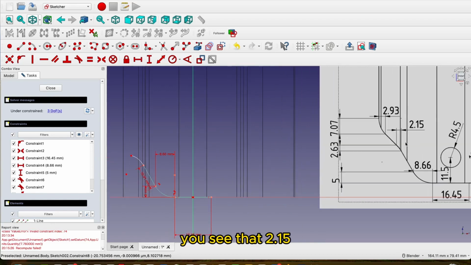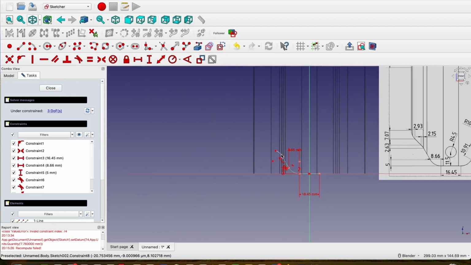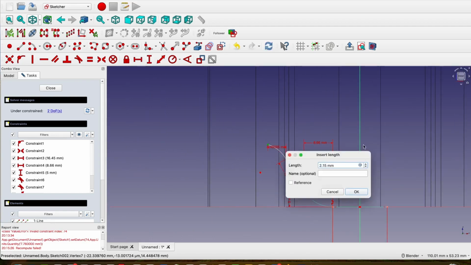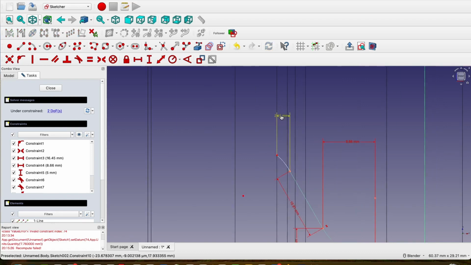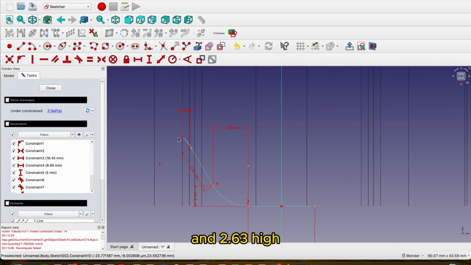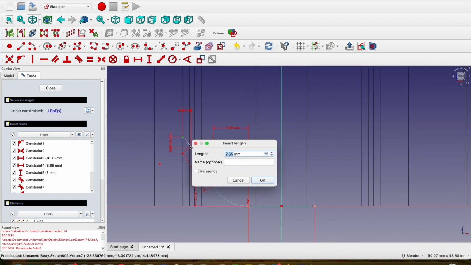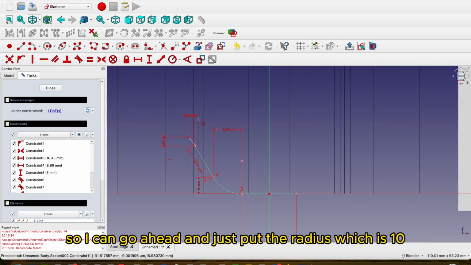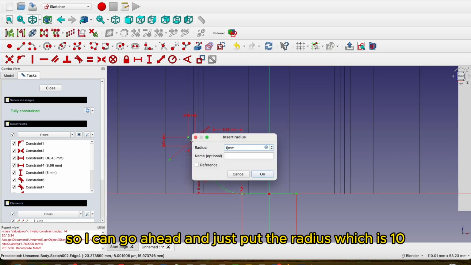The arc is 2.15, and it's 2.63 high. So I can go ahead and just put the radius, which is 10.